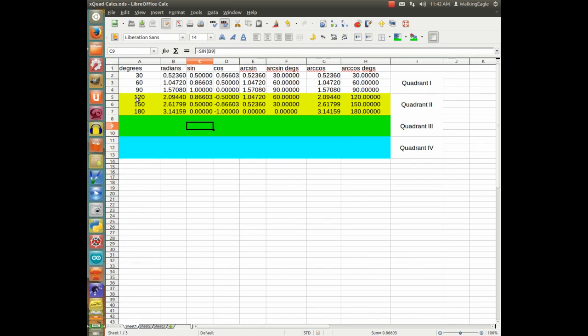We go to the second quadrant, and we take 120 degrees. We take the sine of that value. We take it and turn it into radians. Take the sine of the value and the cosine of the value. Then we take the arc sine of the sine of the value, and we come back with 60 degrees. In other words, it got confused. It didn't realize that it was 120 degrees. It thought it was 60 degrees. It's going to give you an answer at 60.